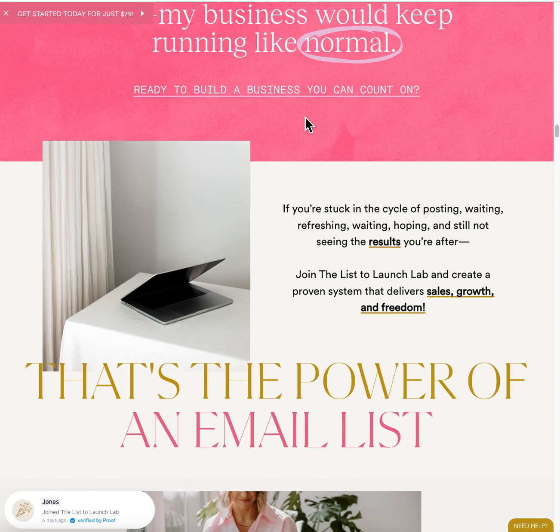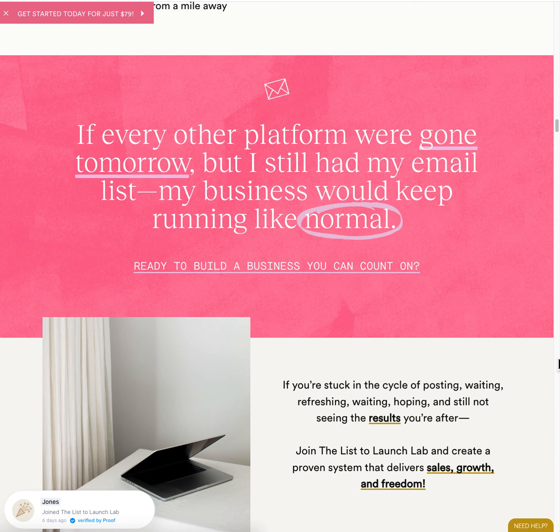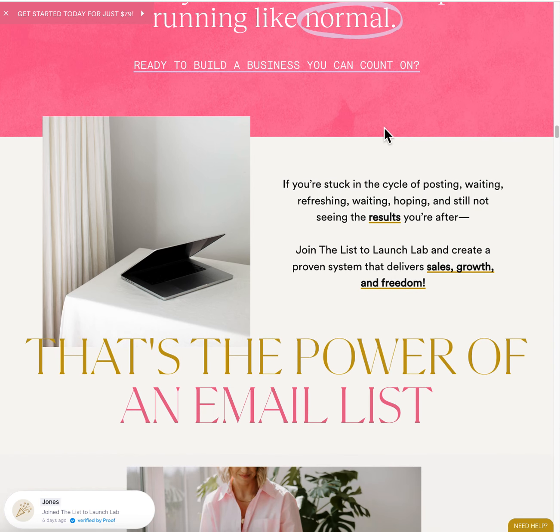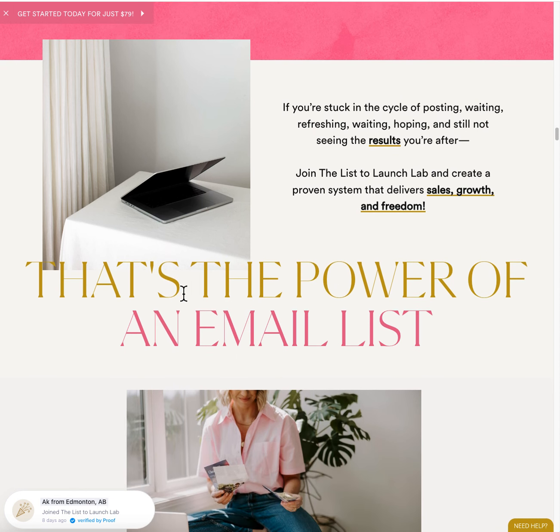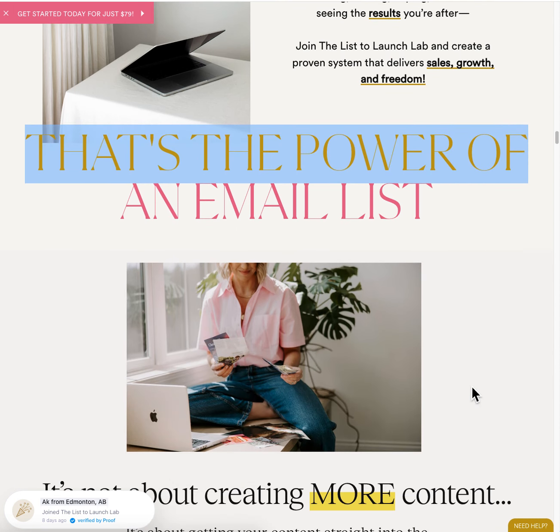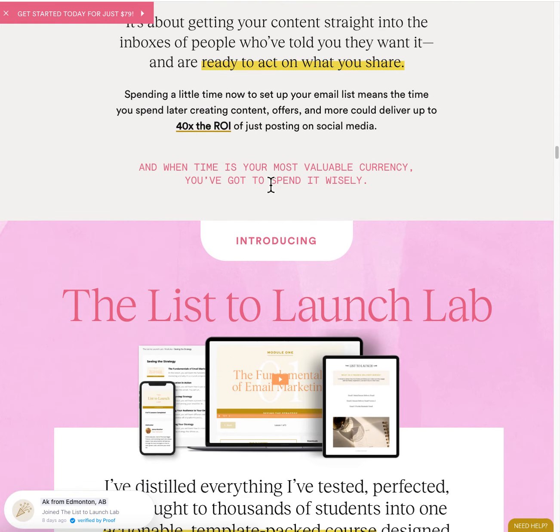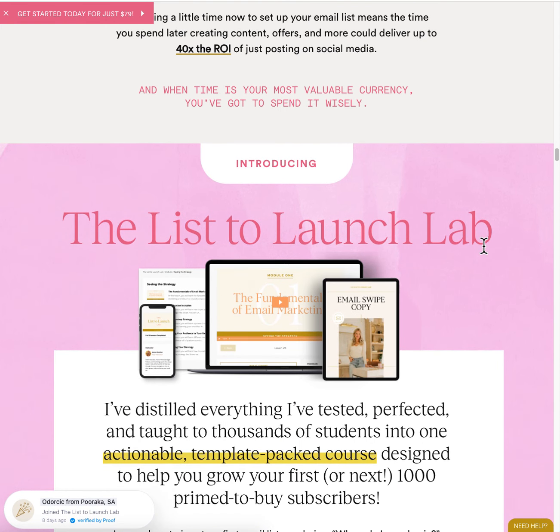Highlighting important words: you can underline it, circle it, highlight it. You can change the color or the font of it, things like that. So here we go, 42 times return on investment. Whew, that was a struggle earlier.